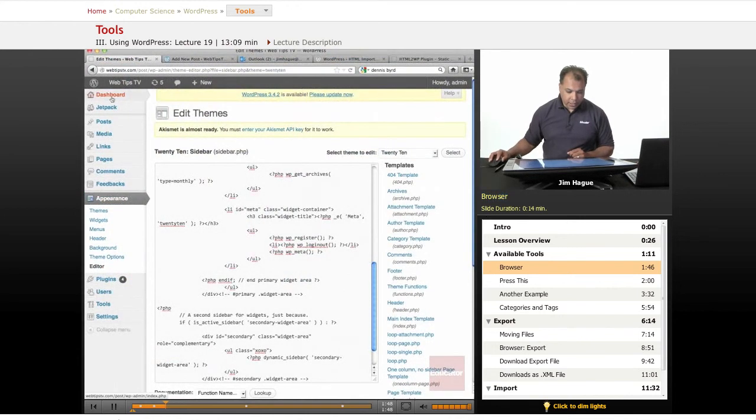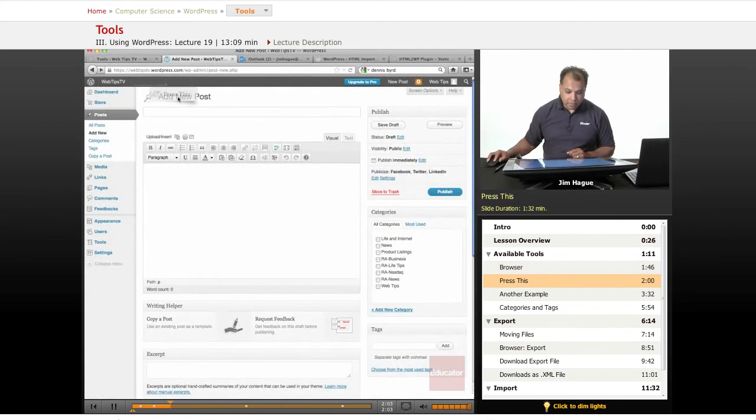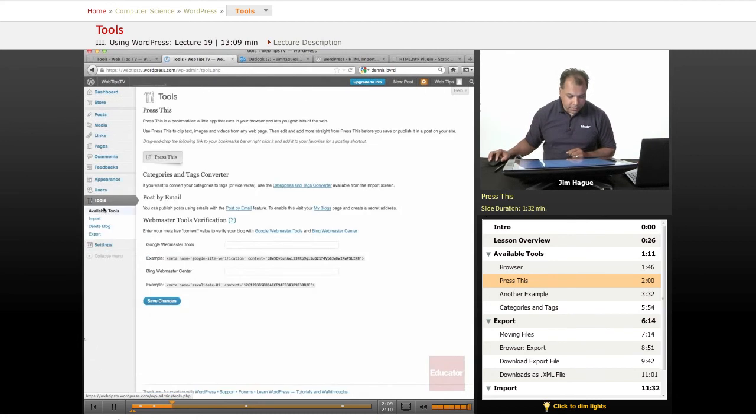Okay, so again, you go all the way down, and this is good for hosted domains, WordPress. So let's go to Available Tools. And what this Press This basically allows you to do is put this on your, let me go ahead and work on this here.